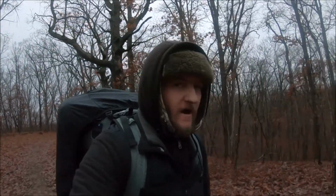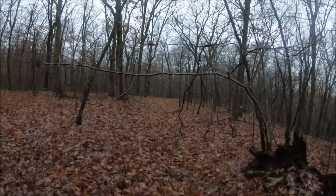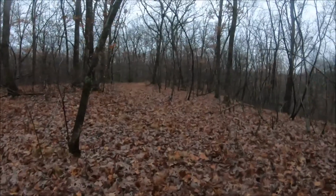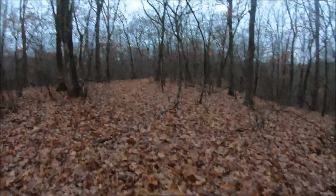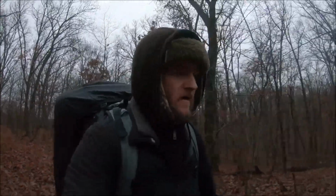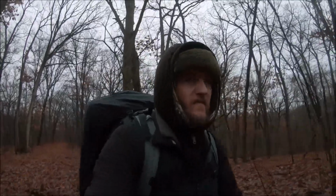So I had to backtrack a little bit. I'm already out of breath, but I found the trail. I was too busy talking earlier, but I passed it. It's right on down this way. I'm hoping now the light will last me long enough to get my tent all set up. It should only be about a 10-minute hike if I keep up the pace.